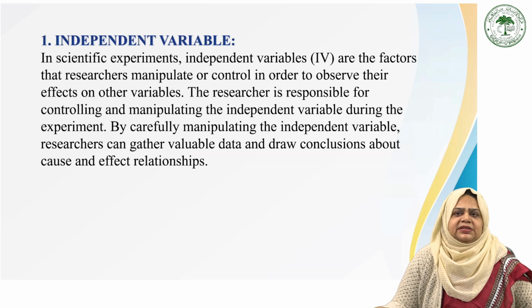In all researches and experiments, independent variables are the factors that researchers manipulate or control in order to observe their effects on other variables. These variables, also known as manipulated, experimental, or treatment variables, play a crucial role in causing changes in another variable. The researcher is responsible for controlling and manipulating the independent variable during the experiment. This allows them to study the relationship between the independent variable and the dependent one, which is the variable being measured or observed. By carefully manipulating the independent variable, researchers can gather valuable data and draw conclusions about cause and effect relationships.